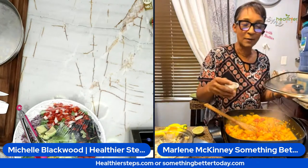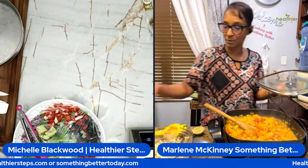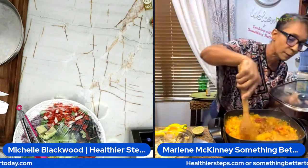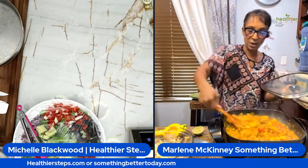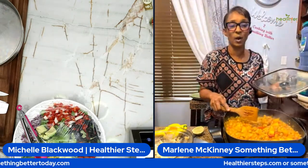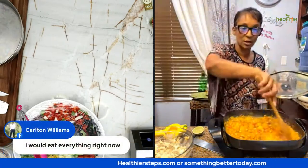Kelp is full of vitamin B12. Or you can use bladderwrack. Yes, bladderwrack is awesome. Kelp is filled with vitamin B12. Awesome. We need that, sweetie. You know, on this vegetarian diet, you need to make sure that you're getting all of your nutrients, and vitamin B12 is definitely one that we have to be certain to get.